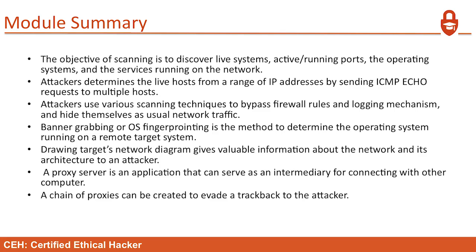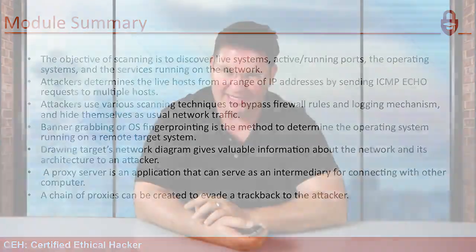So banner grabbing and OS fingerprinting is the method to determine the operating system running on the remote target system. Maybe, maybe not, right? We talked about that quite a bit. And then determine target's network diagram. Drawing the target's network diagram gives valuable information about the network and its architecture to an attacker. This is true. A proxy server is an application that can serve as an intermediary for connections of other computers. This is very true. That's exactly what they do. And then a chain of proxies can be created to evade traceback to the attacker.